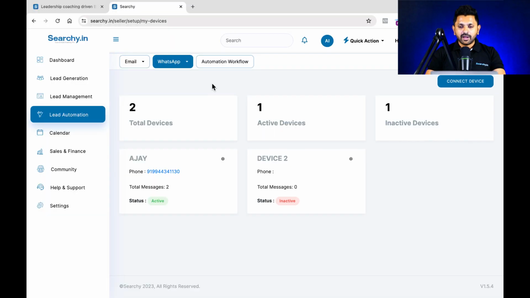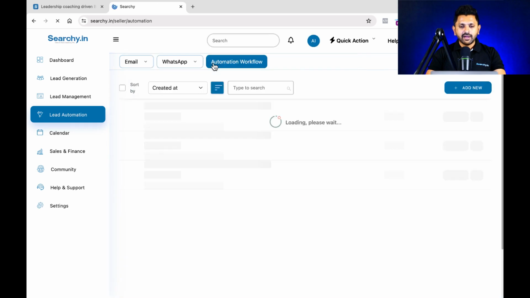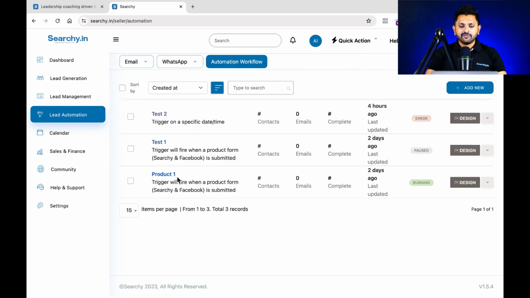Okay, once I go into my automation system here, I click on automation workflow. And you will have a pre-built automation workflow here, which I'm going to start from scratch, but you can already go and use the pre-built one. It's already connected to your pipeline and CRM, everything. So it works perfectly. You can edit that. But I will use a new one so that I can explain to you how it works and then you can make use of it because it's already pre-built.